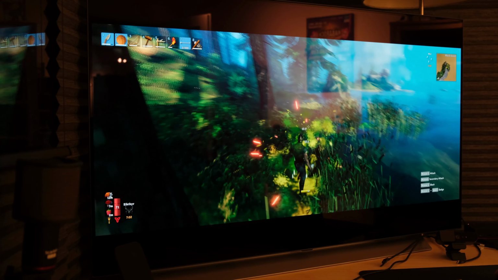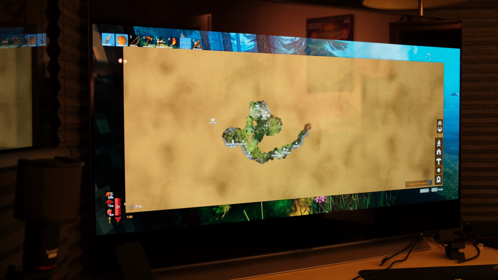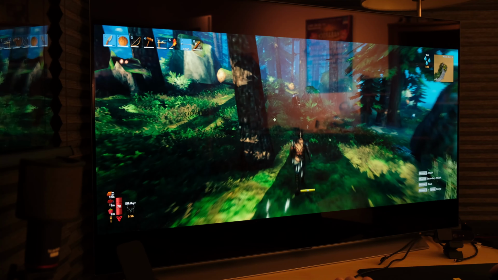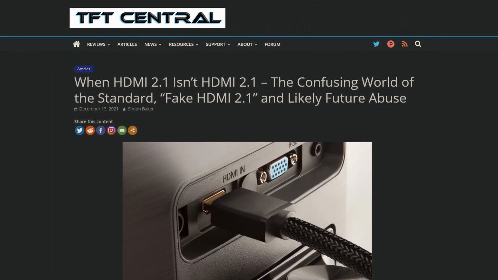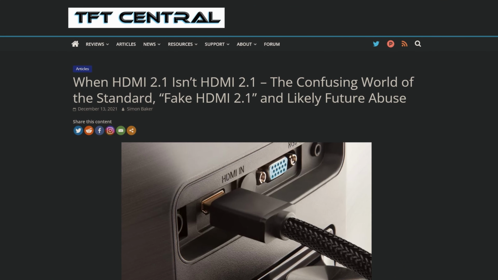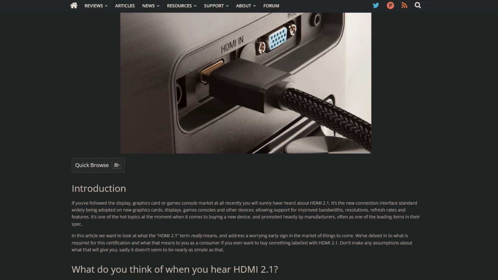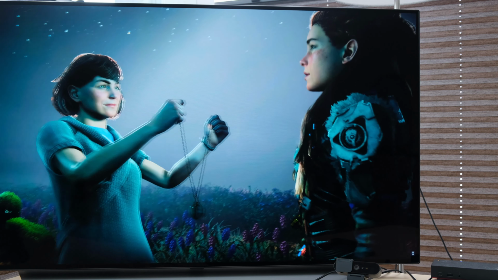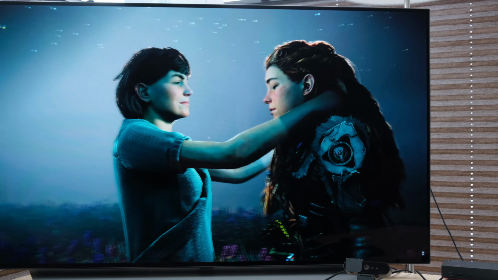But some have noticed that only the Turing generation of GPUs received the VRR over HDMI at 4K treatment. HDMI's mess of a standard is a whole other topic. But all in all, if you have an NVIDIA 20 series GPU or later, VRR should just work.